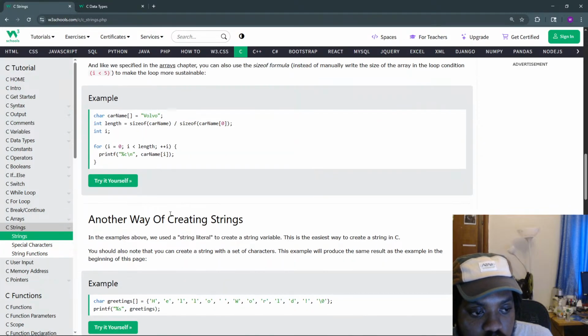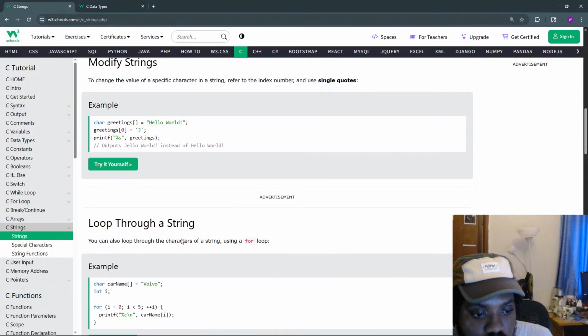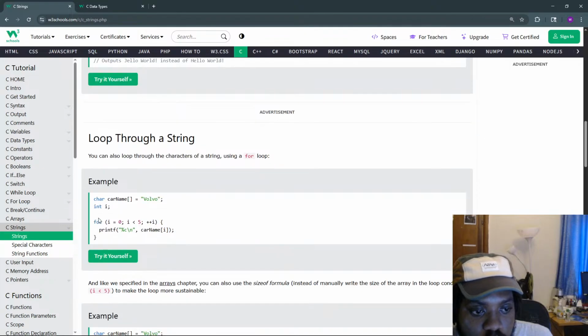So another way of creating strings we can loop through is by using the for loop. You first of all initialize your variable and give it its type. In this case it's going to be an integer, and then you loop through and start printing out each character by accessing them through their index.